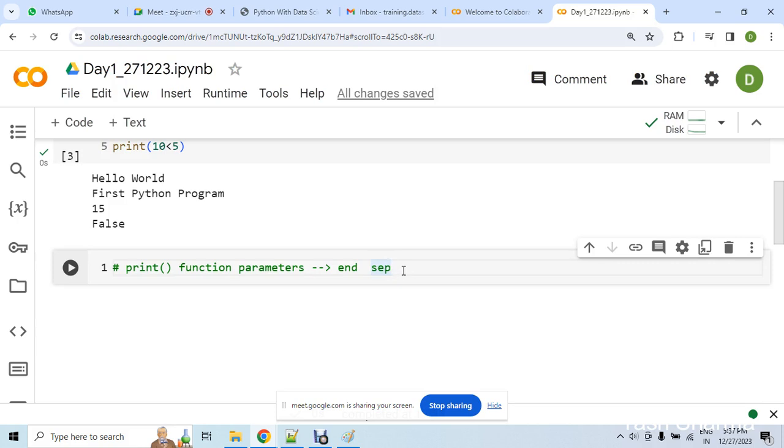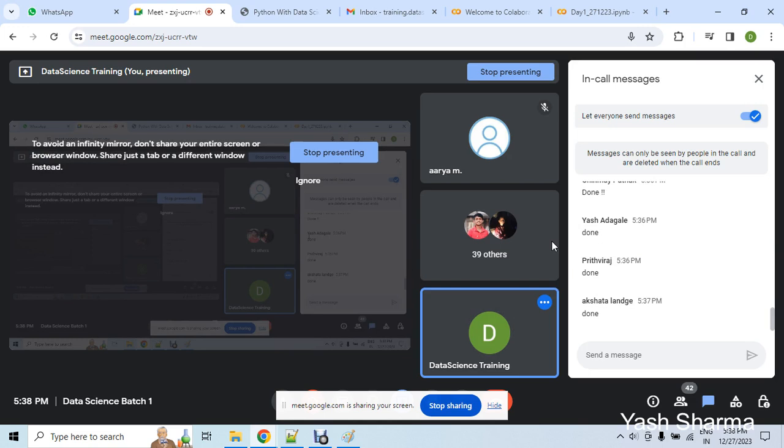Very common MCQ question, and the reason why I'm discussing with you, because here I would like you all to understand one important point about Python programming. Okay, so guys, actually in Python programming now, you are going to use so many inbuilt functions and methods. Okay, so guys, can you tell me what is this separator or end? Anyone? This information is important. Anyone guys knows what is this end separator?